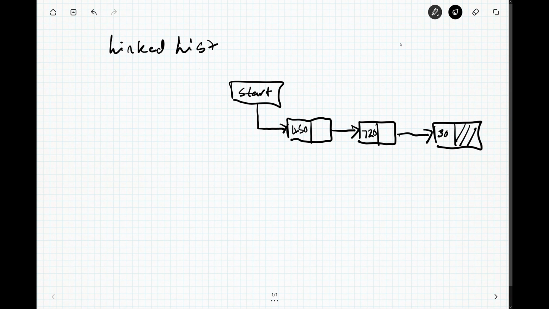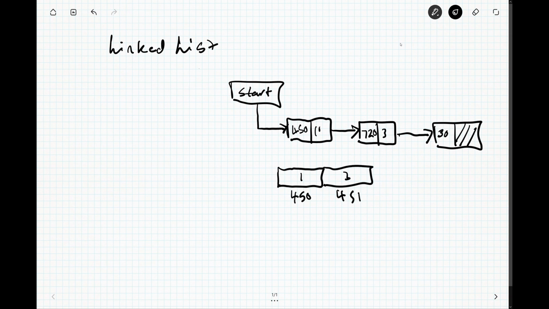I'm not sure if this is 30. How about that, 30? And I'm not sure if this is exactly how it would look. So you see how this is not a contiguous block of memory? If we have an array, let's say we stored like 10, 3, and then there's nothing there. If we had an array, our array would have to go in a block of memory. 450, we'd store the value 1, and then 451, we would store the value 3.